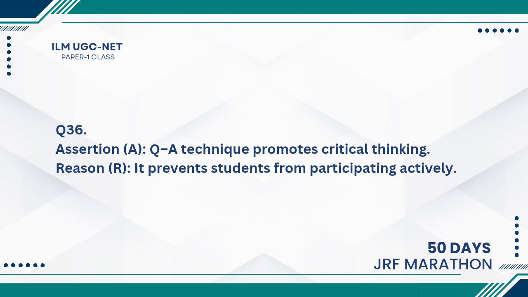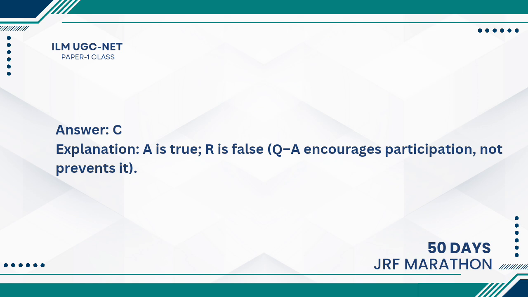Now question number 36 is a reason assertion question. Assertion: Q&A technique promotes critical thinking, and reason: it prevents students from participating actively. So the first statement is true, it promotes critical thinking, but the second statement is false. It does not prevent students from participating actively, but it promotes active participation of students.